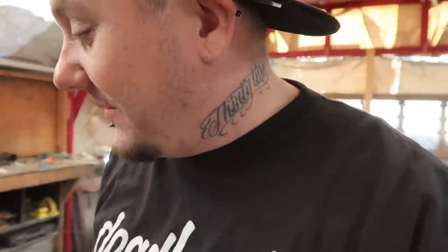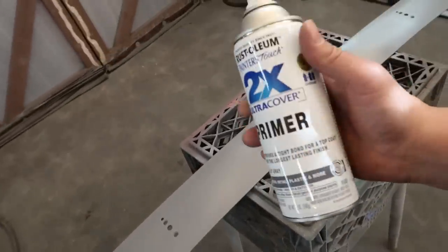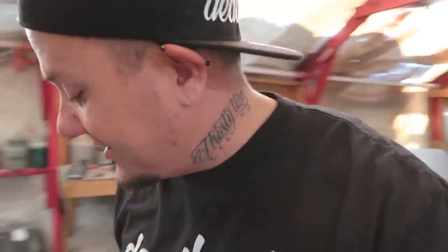It's not gonna stand out like crazy, you know what I'm saying? It's just gonna be kind of subtle. But yeah, I'm letting this first coat of primer set up, and then I'm gonna go back over it with another coat. I want the primer to be really thick because that's going to be the depth of the letters where the sticker's at after I peel it.